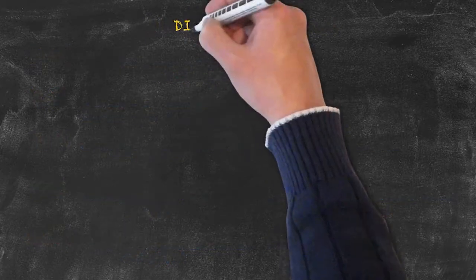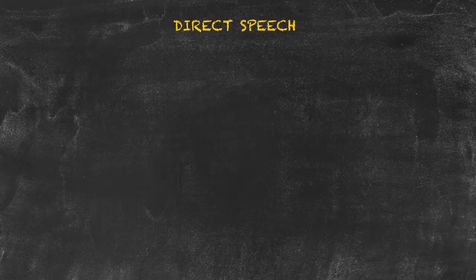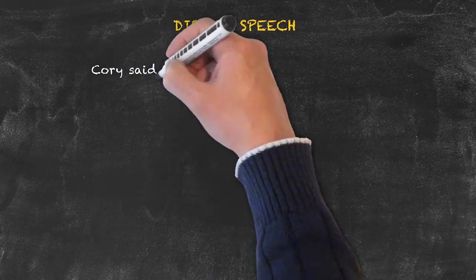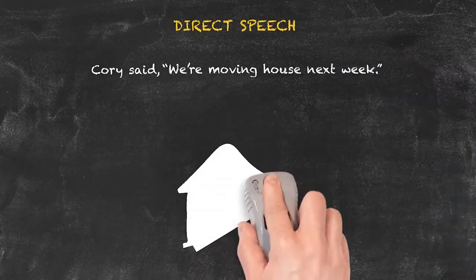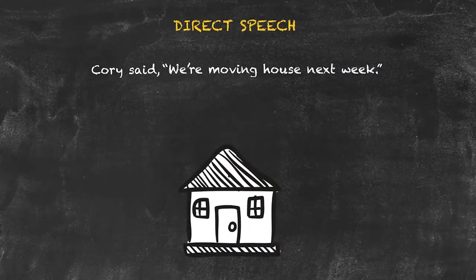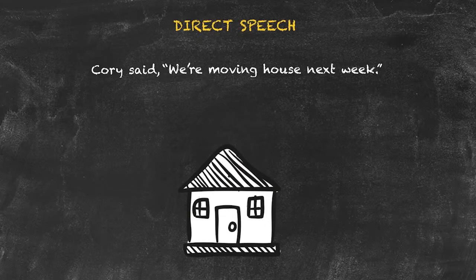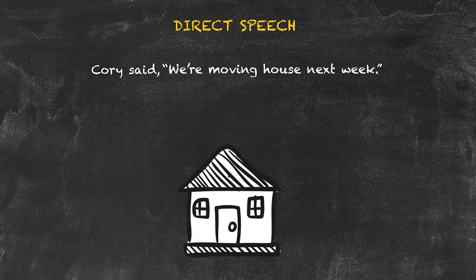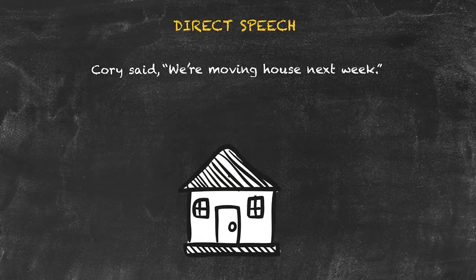In English, we often have a need to quote people. We can do so through what's called direct speech. Written form, it would look like: 'Cory said, we're moving house next week' — I've used quotes and quoted him directly, the words that he used. However, there's another way we can quote people — through reported speech. We don't quote their exact words; we simply let people know what's been said. That's what we'll be looking at in this unit.